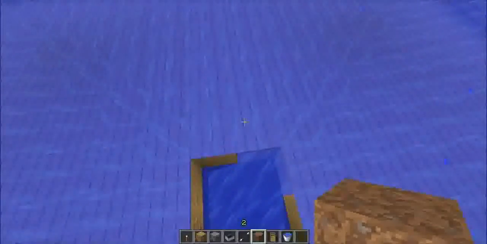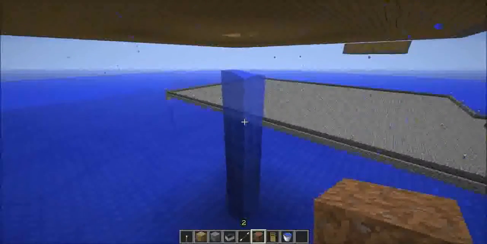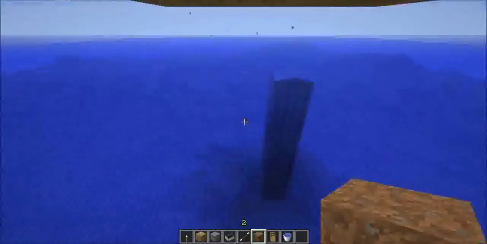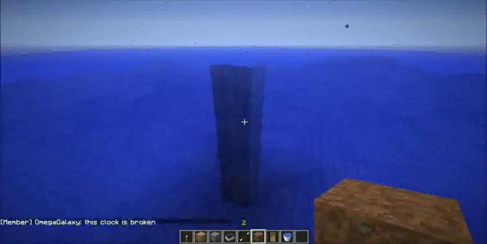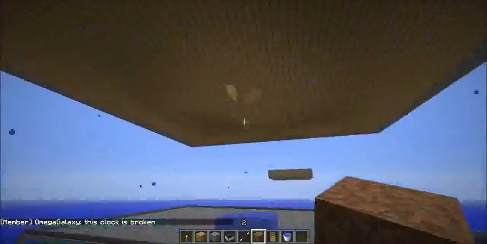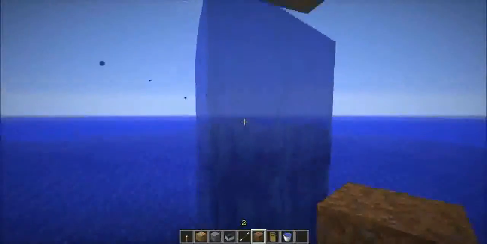And that water has just now made it down, and it is going down as slow as lava will be in 1.6. Yes, lava will be better. In fact, this is going slower than lava will be in 1.6. What the hell? What the frick is going on with this water? Is it just the server or what? Because this water is being a retard. Retard water.